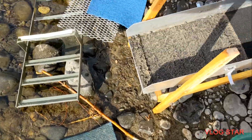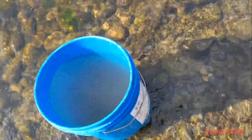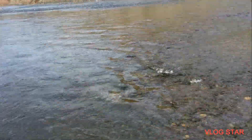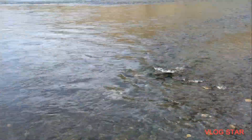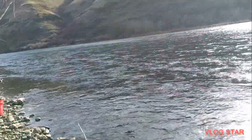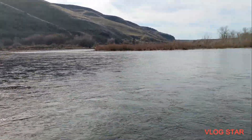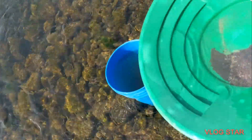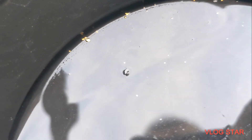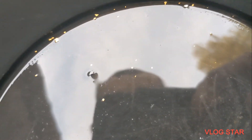Clean the rest of the sluice out — already got some in the bucket there. At least it's a beautiful day on the river. It's set up right over there; it's got a little hole right there. So here's the gold. It's just one five-gallon bucket, and honestly that's really good considering I really wasn't expecting to find much.